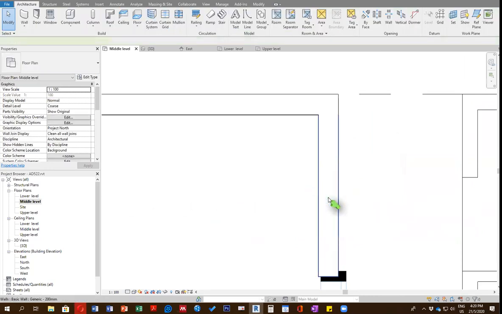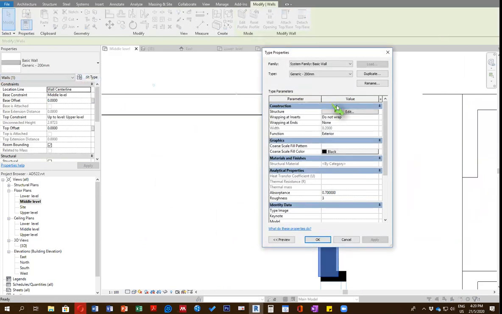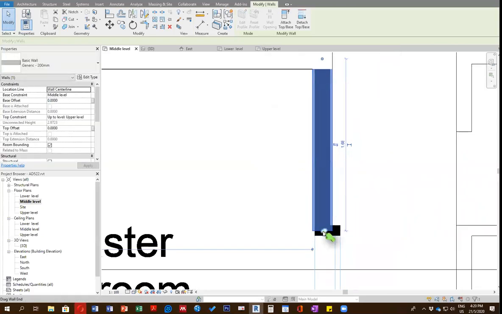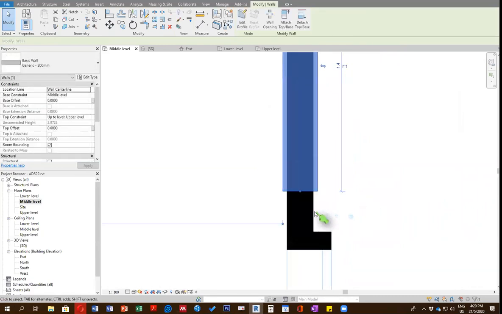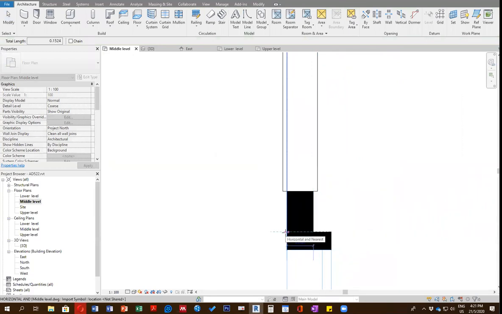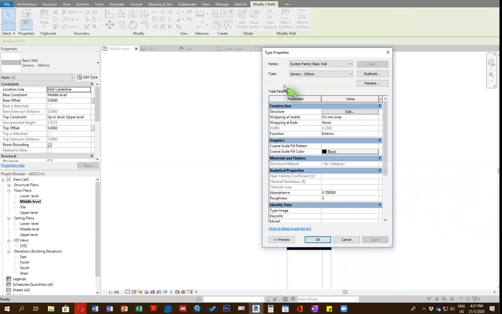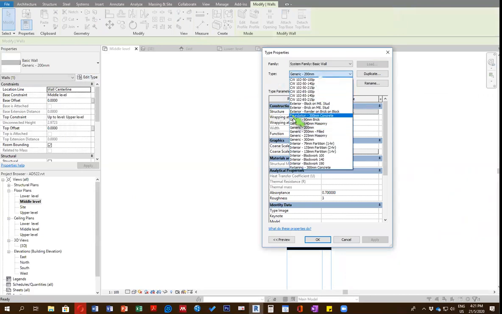Okay, I have to change the thickness now. If I want to change the thickness, I select the wall, I go to edit type, and there is a structure here. Well, first of all, before I do that, I have to know how much is the thickness in the AutoCAD, so I have to measure it. I can measure using this, so it's 0.15. So I select this wall again, I click edit type, and this type, as you can see, is 200. I don't see any other wall of 115 or 150. This means I have to create my own.